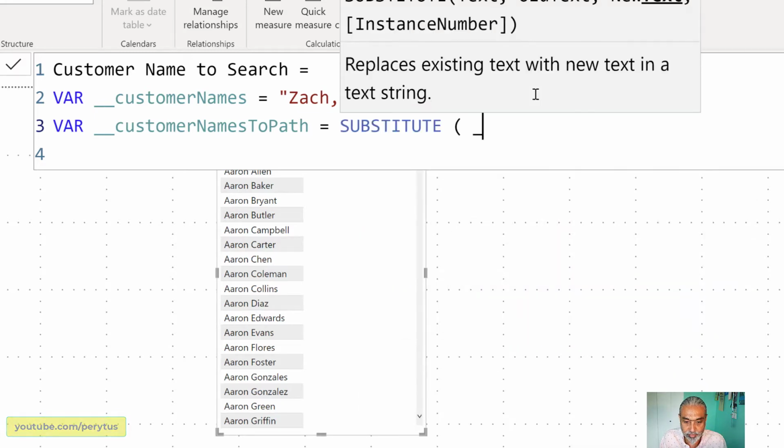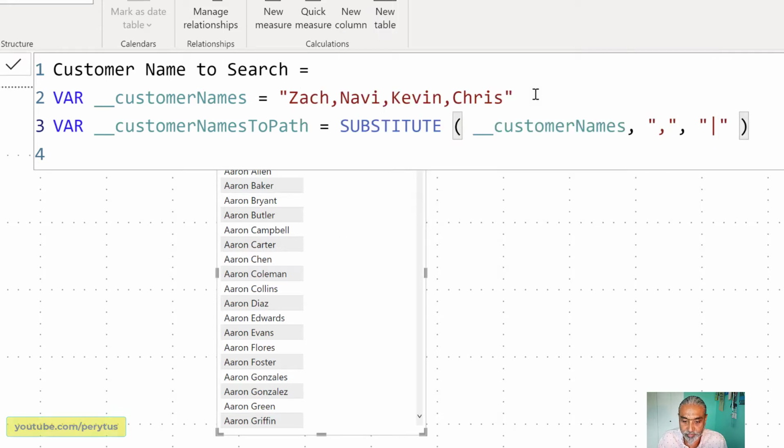Substitute customer names, old text comma, with the new text, this pipe character. What this will give is now Zach pipe, Navi pipe, and so on. So comma is now replaced by pipe.